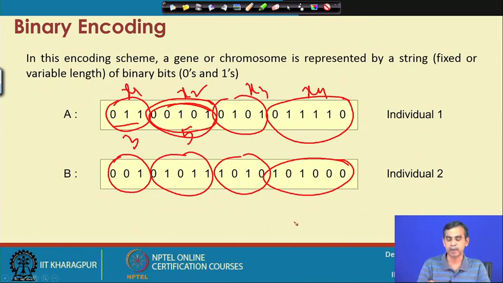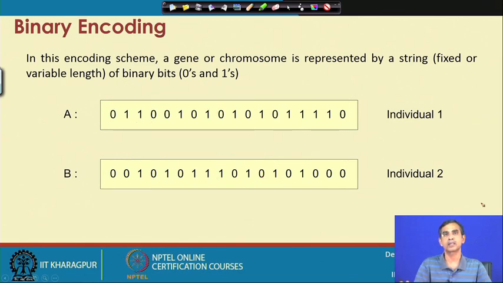So, it is 3, 5, and this is also 5, and this is basically 2, 4, 6, 8, 14, 16 and 17. So, this basically represents 17 and so on. These are the different values that have been represented by these combinations. The whole thing constitutes what is called one chromosome. So, this is an essential thing in binary encoding.